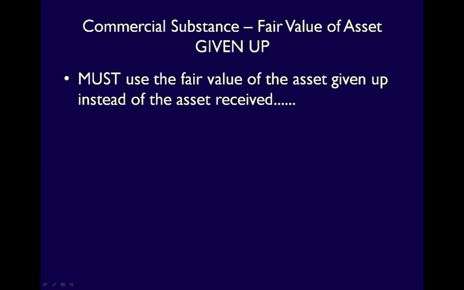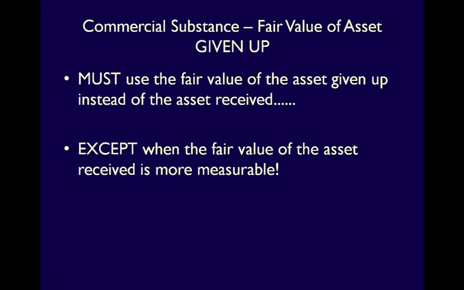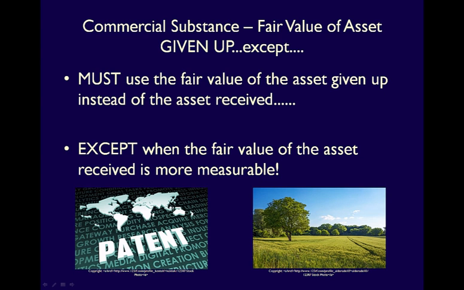When does this not apply? When the fair value of the asset received is more determinable. For instance, if we give up a patent in exchange for a piece of land in Toronto, we should use the value of the asset given up, which is the fair value of the patent.